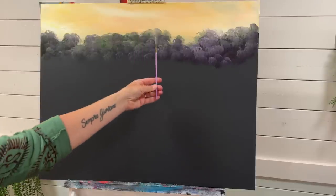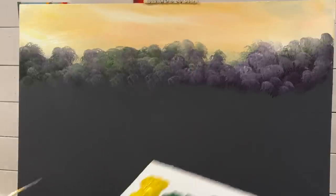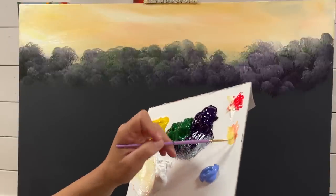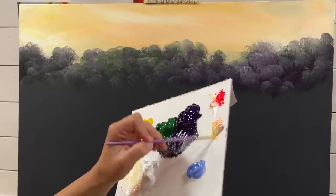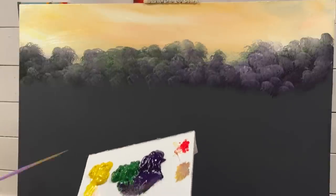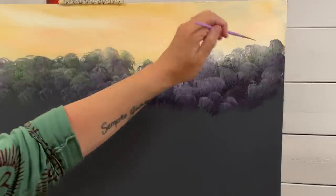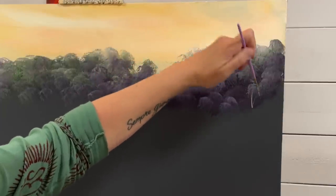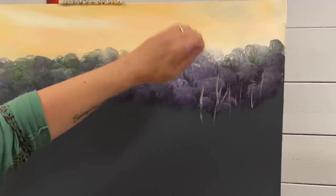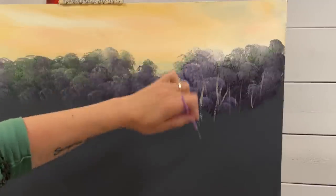And I'm going to go over to my long rigger brush. This is a number 2 brush. I'm going to get it wet and I'm just going to take some of that yellow, red, purple, green, a little bit of white in there. Make sure you have a little drip there, a little bit of water in there as well. And I'm just going to pull up and down a little bit of tree trunks back here.